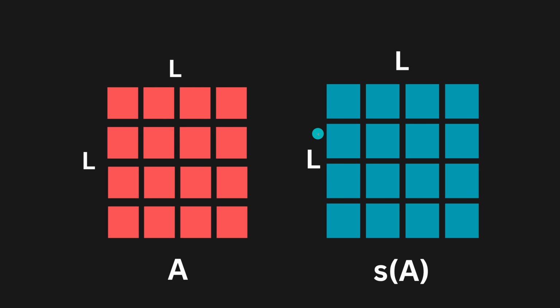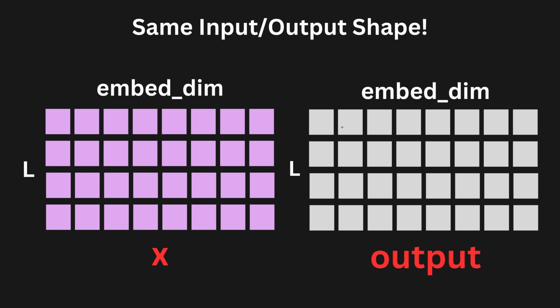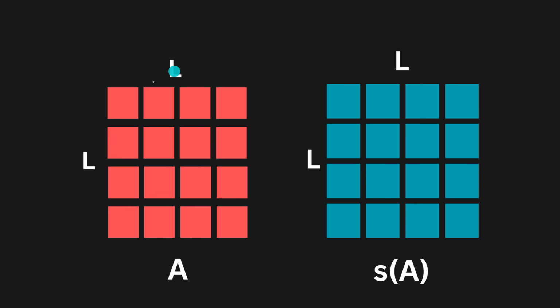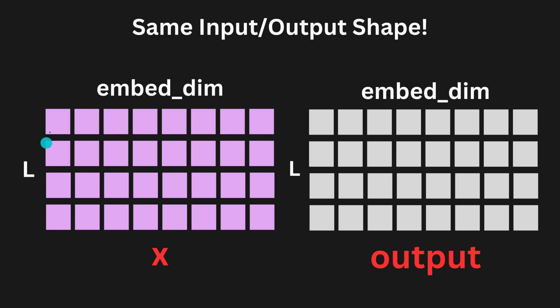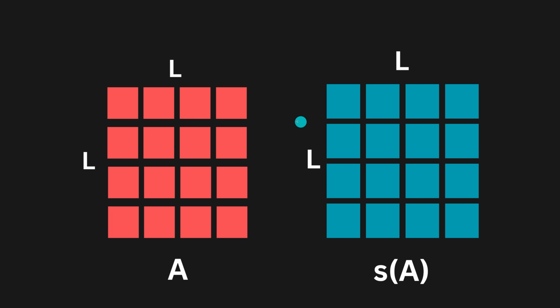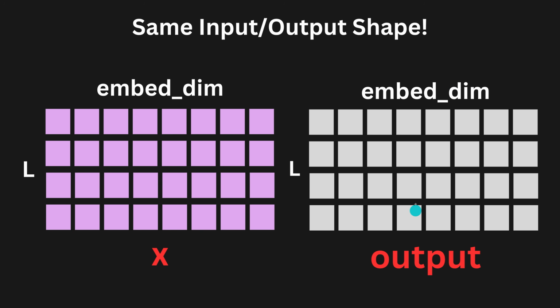And so essentially, think about it this way. Our input and output is sequence length by embed dim, which can be a big tensor, but not nearly as big as this, because in standard cases, sequence length is, let's say, 128,000 for the big LLMs out there, and the embed dim is typically like 4096 or 8192 or something like that. So this is essentially at the most, 128,000 by, let's say, 8192. This is 128,000 by 128,000. Absolutely enormous tensors. But our output is the same as the input. The output is also sequence length by embed dim.